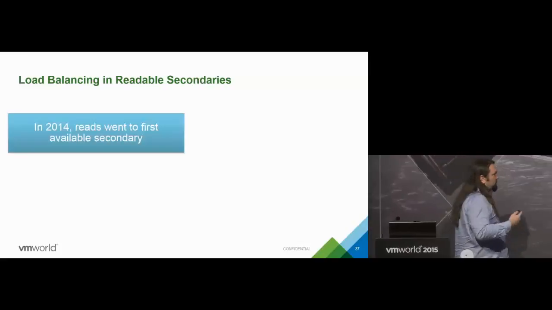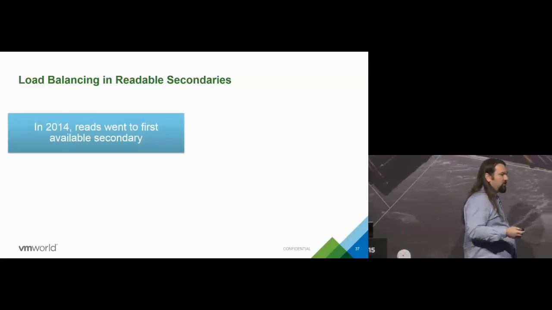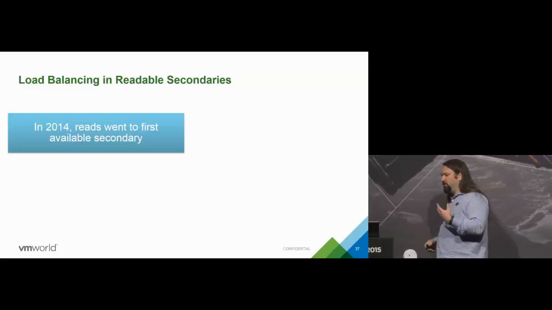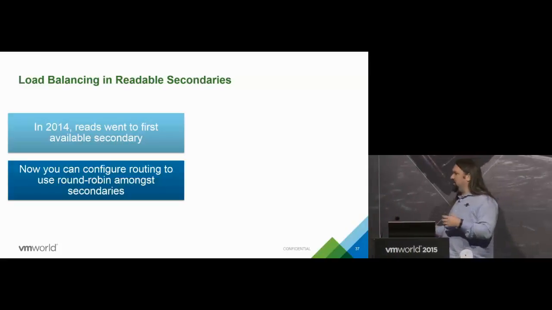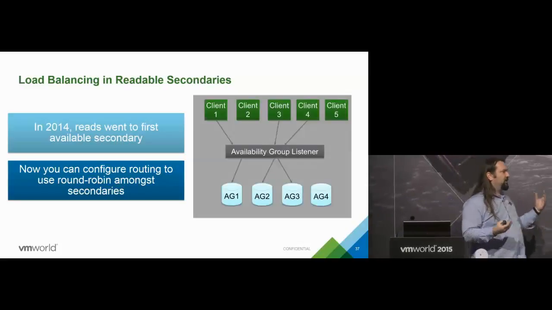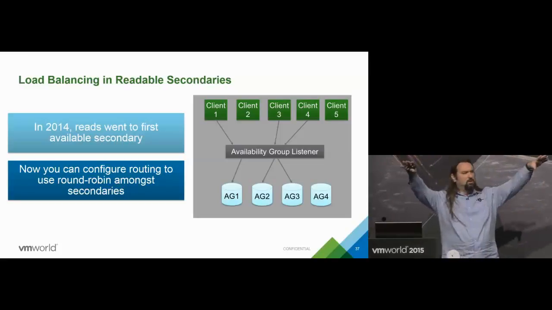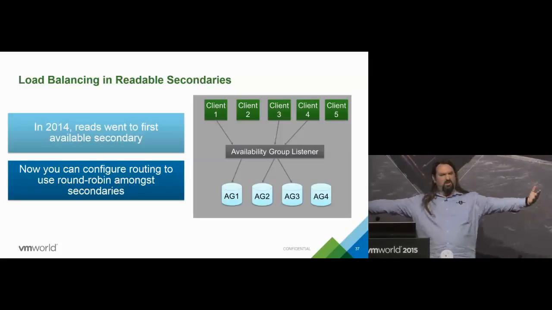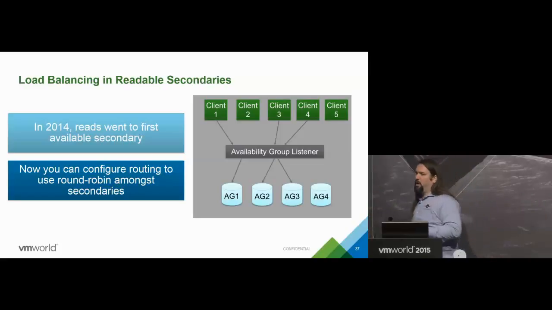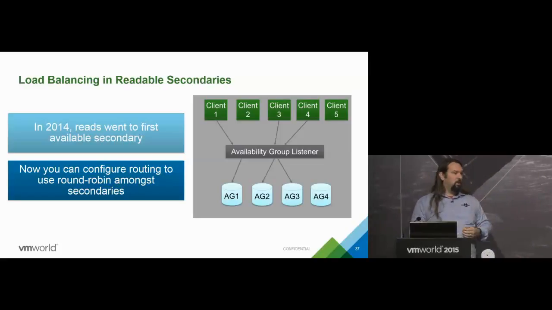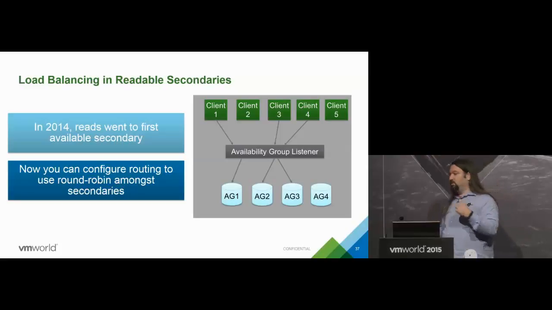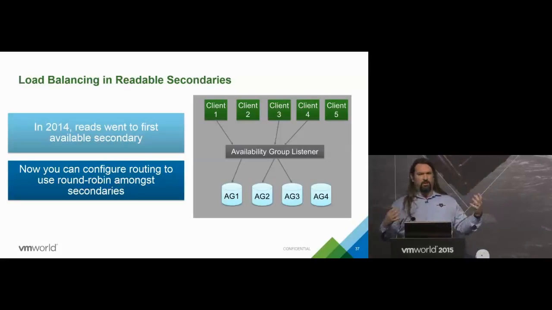In SQL Server 2014, readable secondary support sent reads to a secondary server. In SQL Server 2016, we get the ability to use round-robin load balancing across all your secondary servers. Think of it like your web and application tier sitting behind a load balancer — traffic comes in and gets routed to whichever server it needs for read-only operations. Now we can support even bigger workloads while still providing high availability and disaster recovery, and we can do some cool things with DNS to keep all reads and writes within one local site.